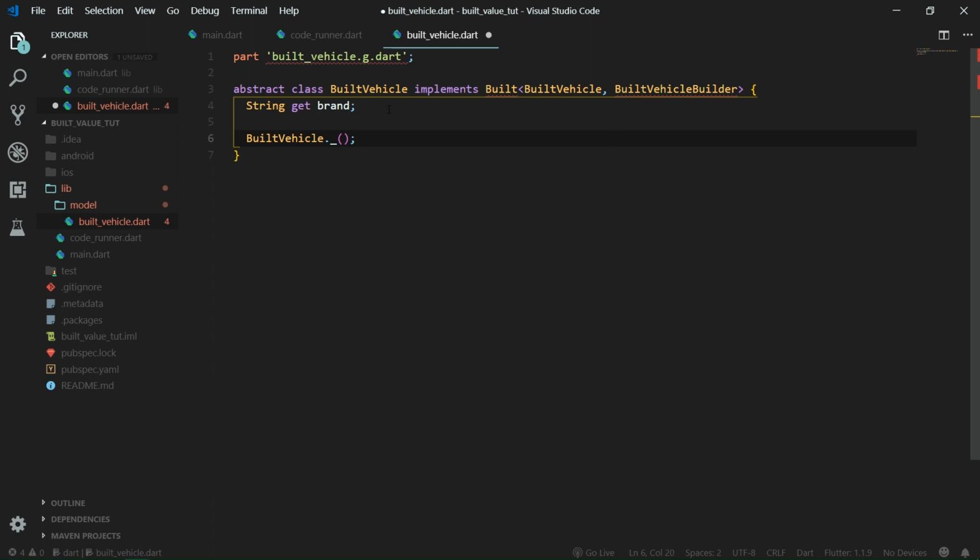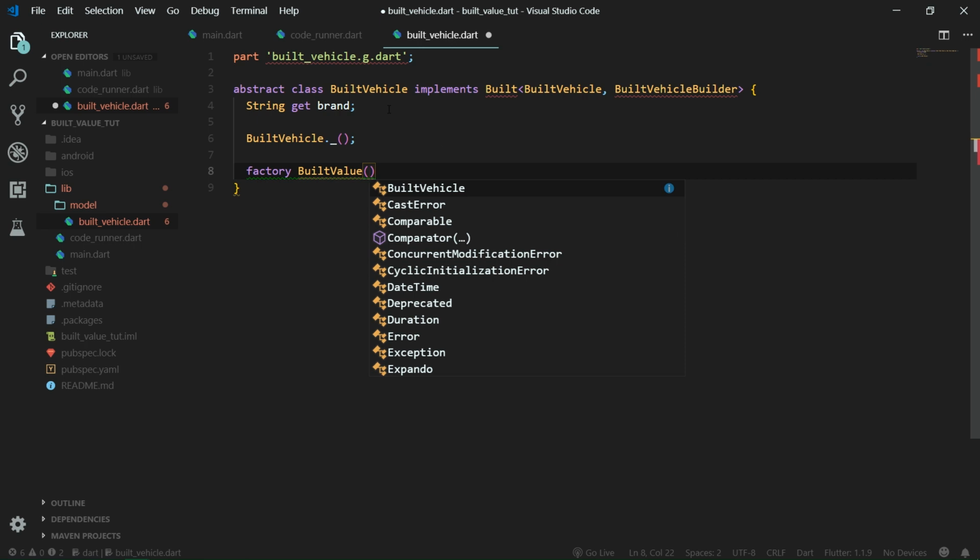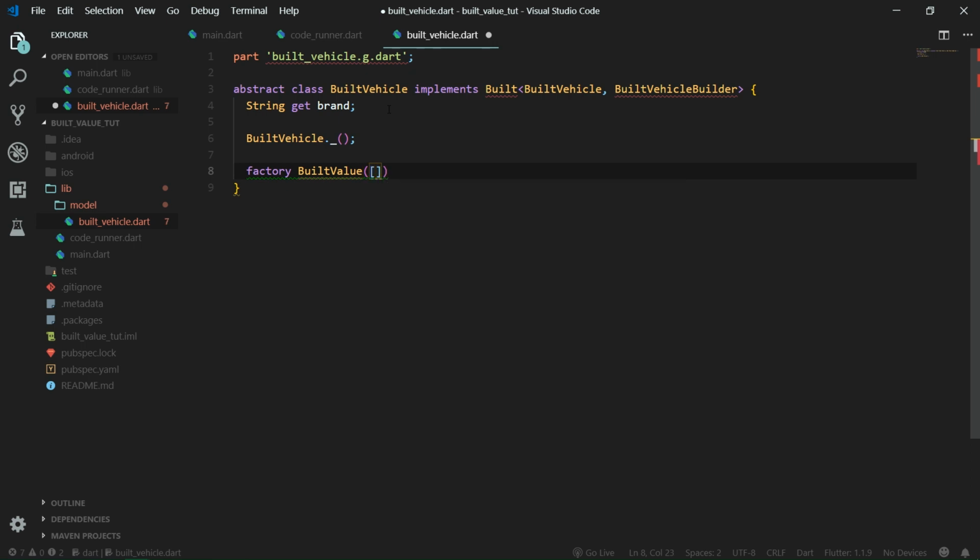And then every built value needs to have a factory. So factory BuildVehicle. And inside this factory, we need to be able to provide a BuildVehicleBuilder. And again, now we are going to refer to some code which is currently not generated, so just bear with me here and everything will make sense a bit later. So this BuildVehicle factory will have inside of it an optional parameter, updates.